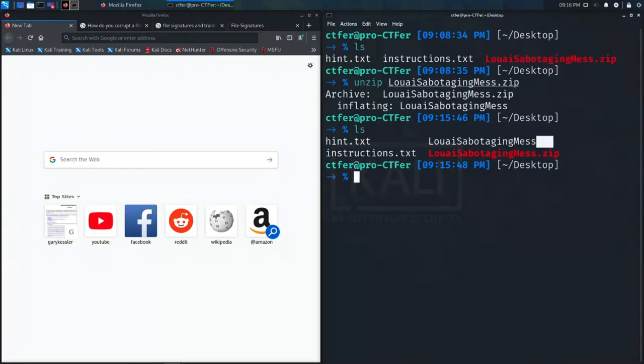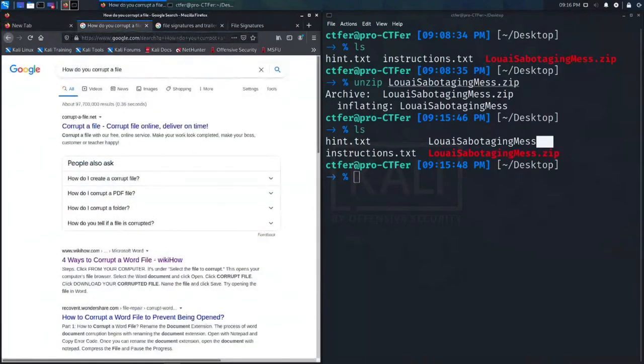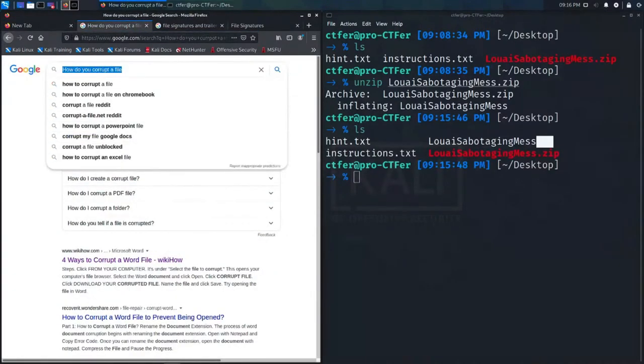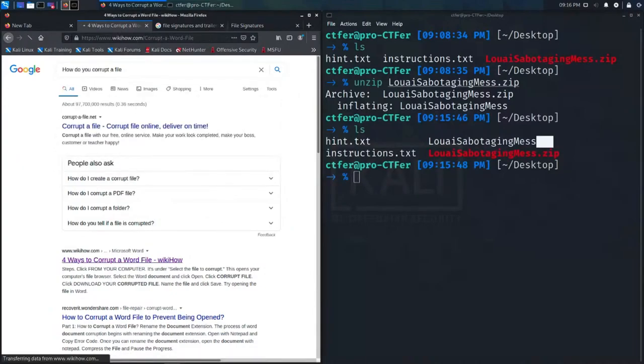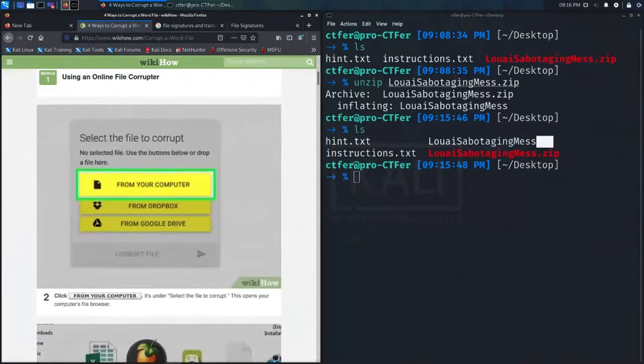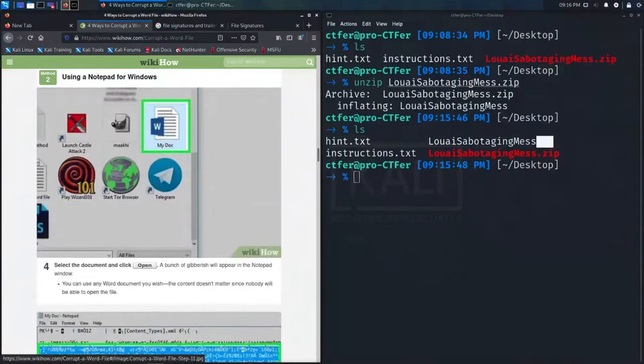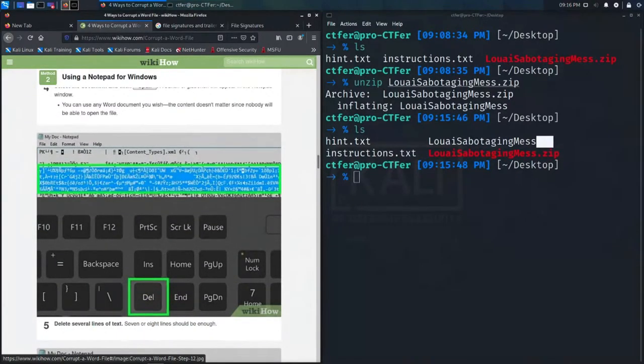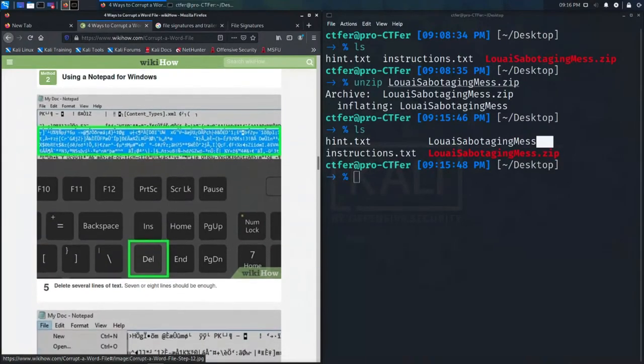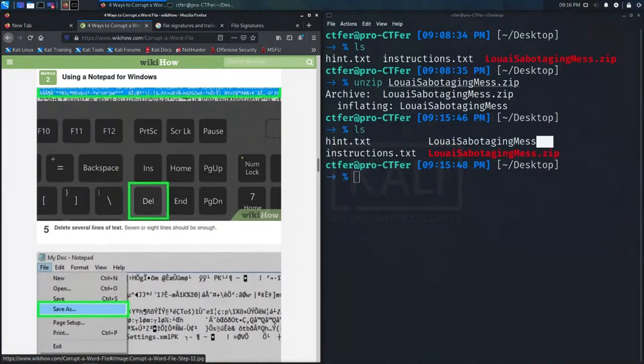So I would probably go Google, hey, how do you corrupt a file, right? Because in high school, we all did that. We corrupted files. And you would find something like this that tells you to use a file corrupter. But then you would keep scrolling, and you would see that in essence, when you corrupt a file, you are just playing with the actual contents of the file, whether that be the hex contents or in binary. That's what this person here is doing. They just erased a bunch of stuff within the actual contents of the file itself, inside the header. And that prevents it from being opened.